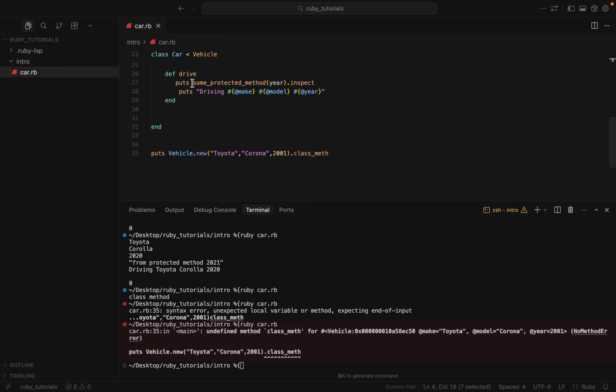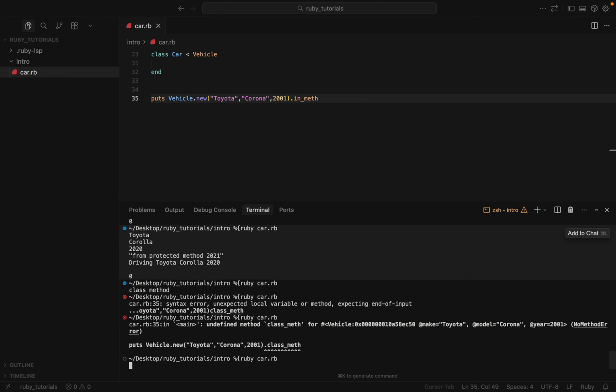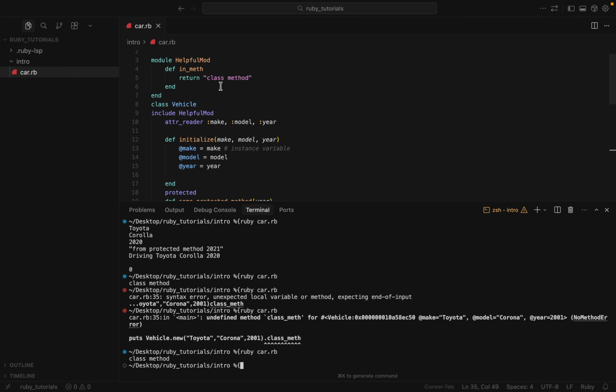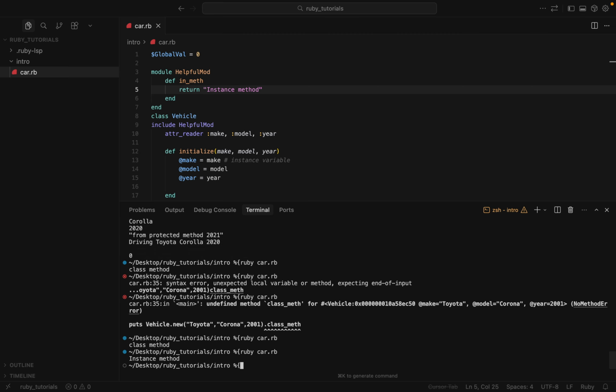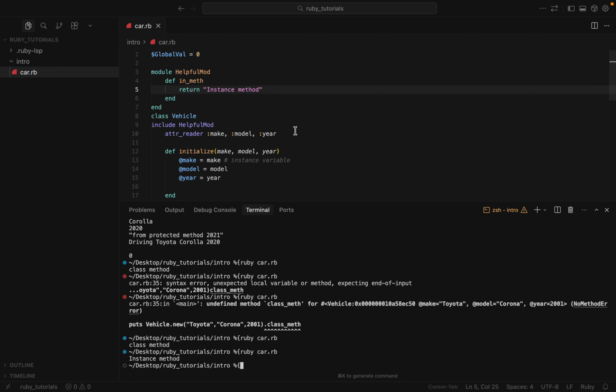Sorry, not class method, instance method. So now it becomes an instance method. Although it returned the class method before, if you change this text, it returns as an instance method. This method is only available on this instance, and these are mixins. Include and extend are mixins.